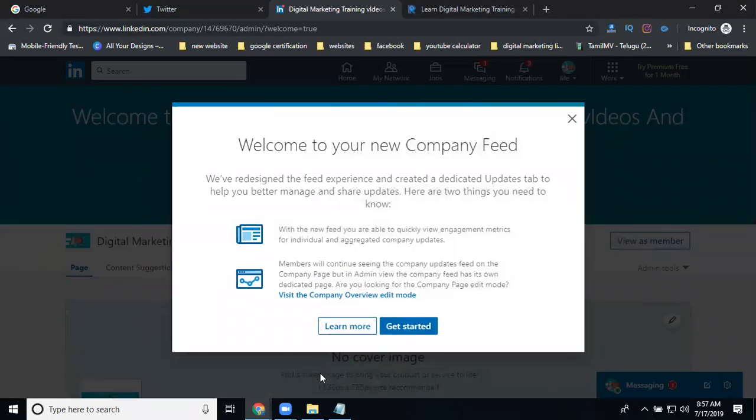But previously, we had one problem with LinkedIn. If a LinkedIn profile has zero connections or below 10, they could not create the company page. The problem will be resolved by the LinkedIn profile creating a company page. Previous logic: any profile with zero connections or below 10 connections could not create the LinkedIn company page. Now the new algorithm is, if your profile has one connection or zero, the LinkedIn company page will be created.